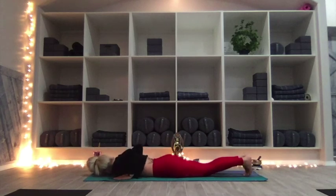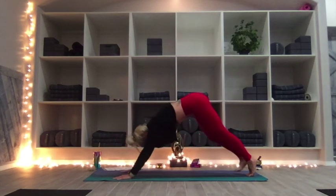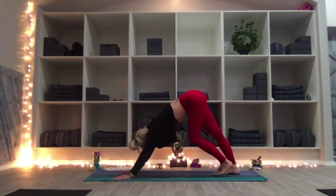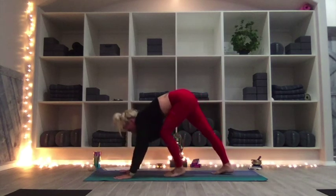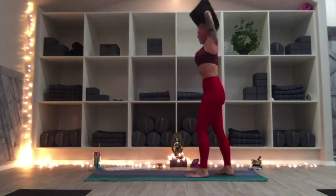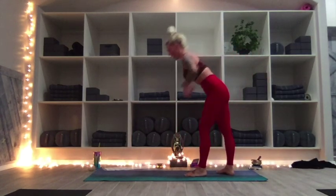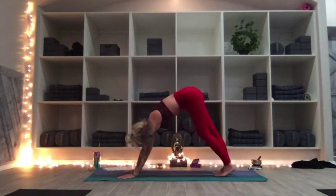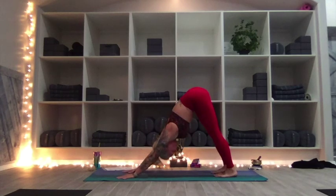We're going to tuck those toes, we're going to press it up onto the knees and then up into our downward facing dog. Pressing our palms into the mat here. Pressing the heels down and away. Equal pressure in the feet as the hands. Dropping the chest down to the thighs.